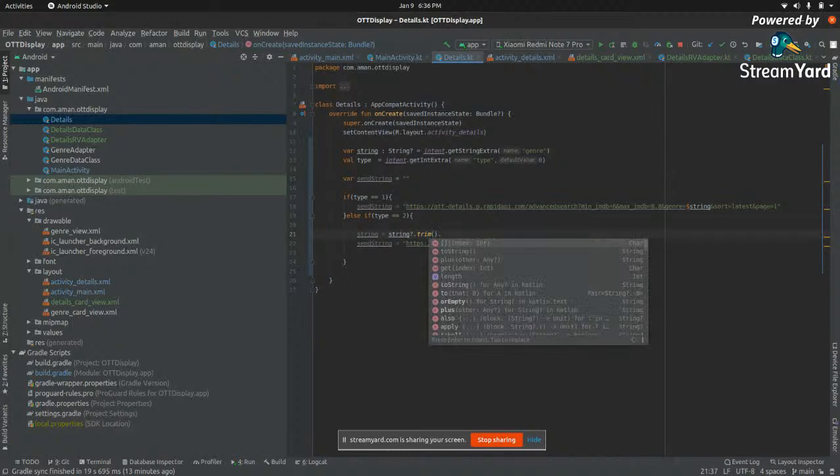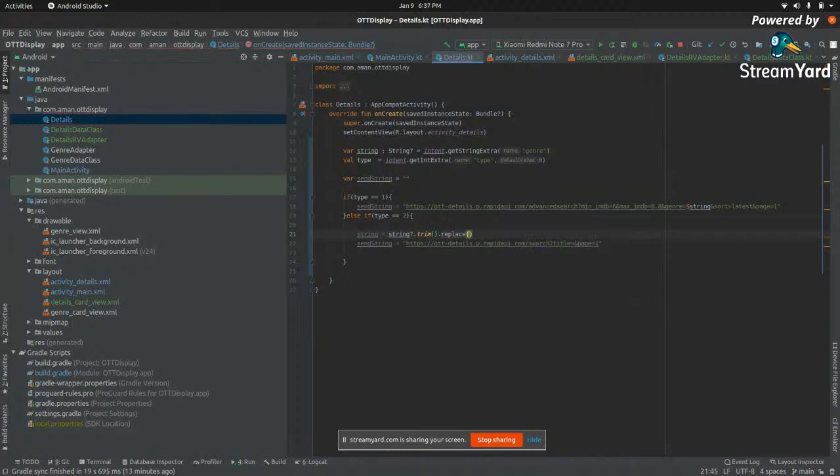And next we want to replace this thing, that is space, with plus, right? So this will just replace the spaces with the plus sign. Again, it can be null.